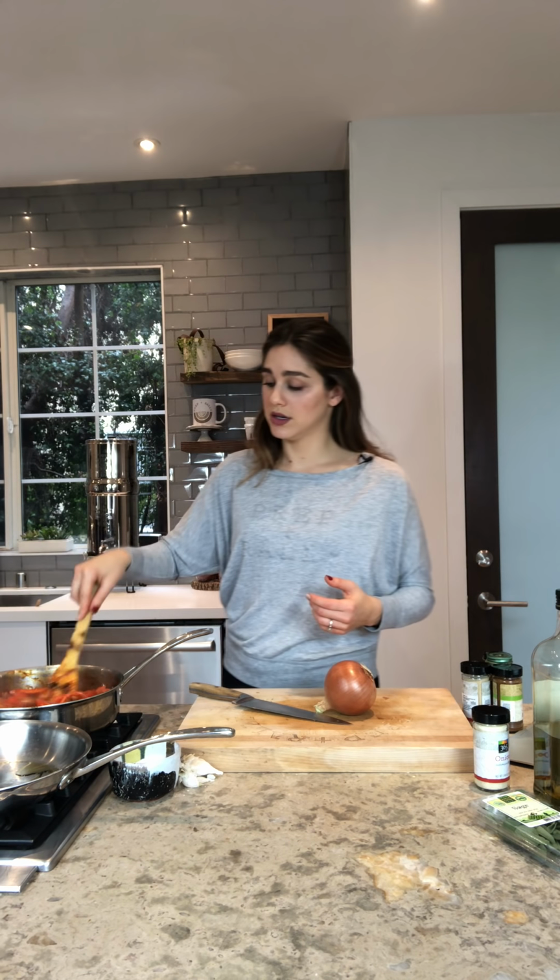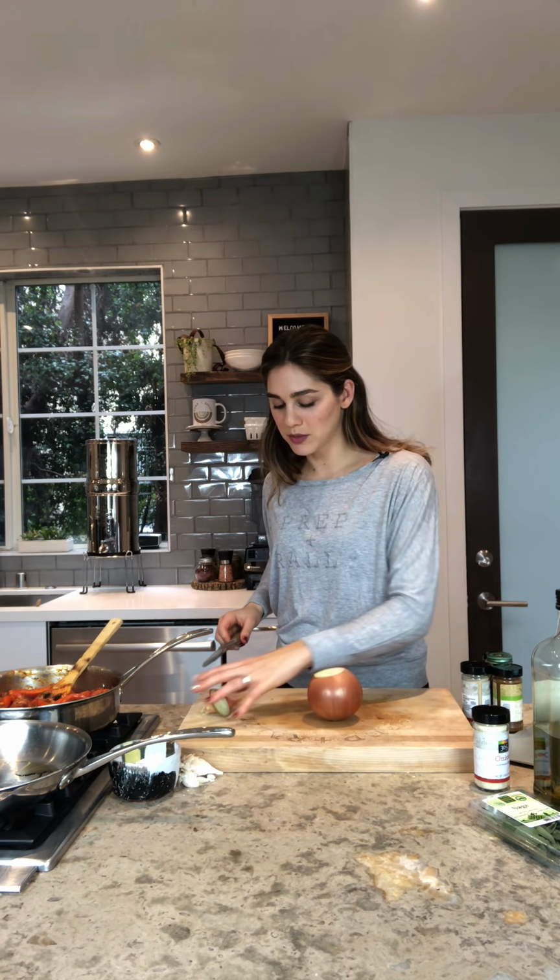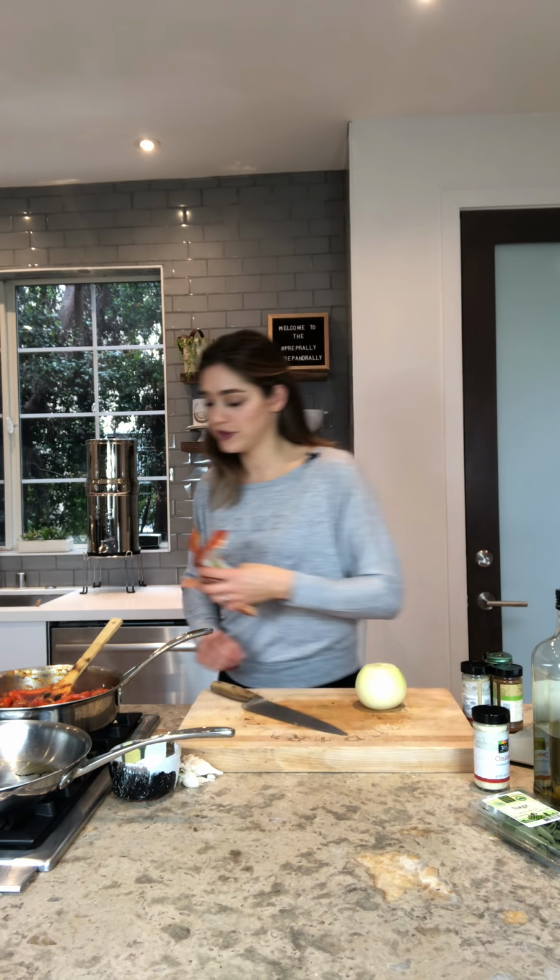You can also leave out the onions if you don't like it, but this is my favorite way to prepare the peas. And it makes it a little bit more sophisticated. I used to make it this way for my clients. They loved it with the onions. I happen to love peas, and I always have them in my freezer. Peas and edamame are my 2 go-to freezer veg that I always keep stocked because my kids love them, and whenever I'm in a bind and I don't have fresh vegetables, you can always just reach into your freezer and you have really simple, easy vegetables that you could just steam in a pot.